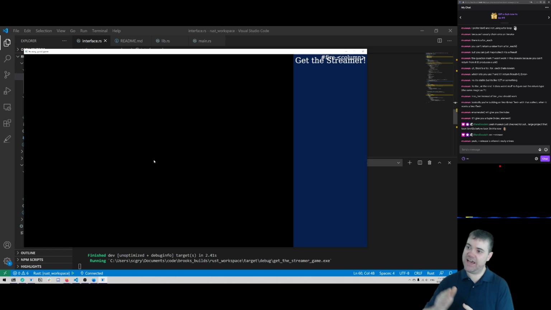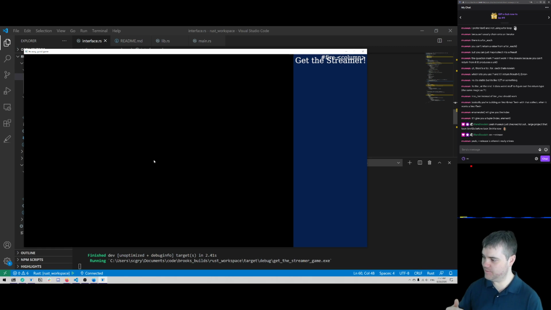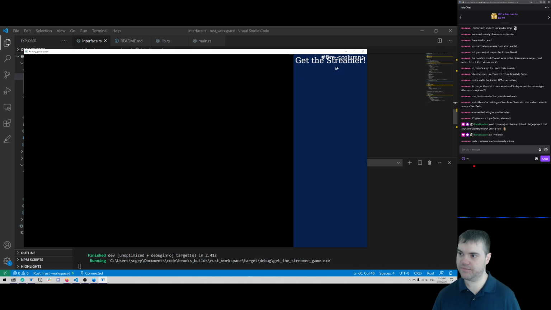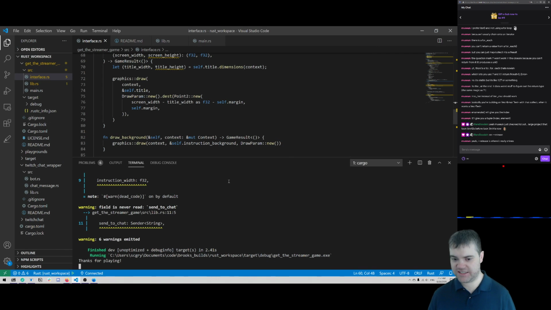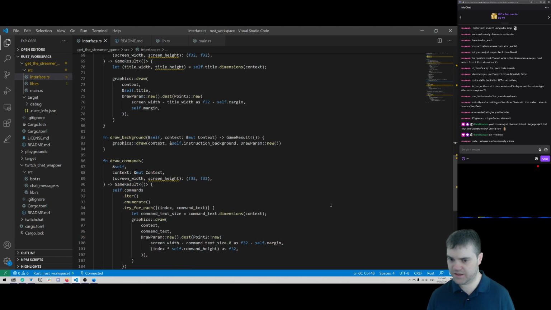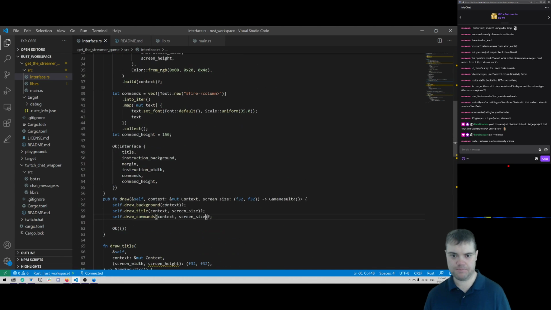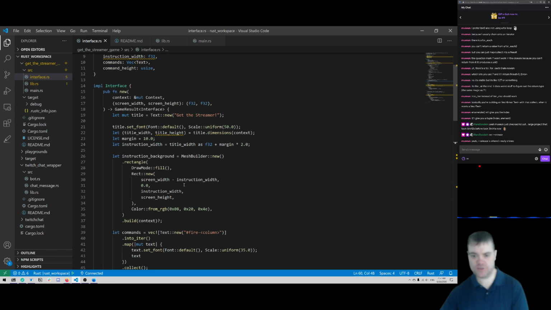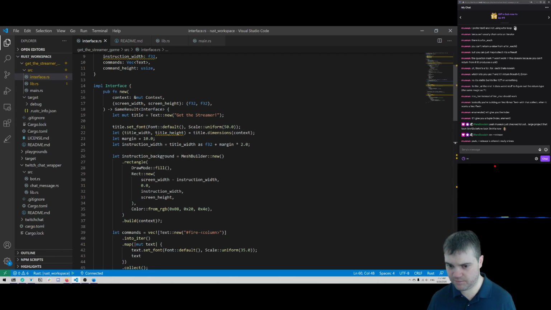We do need an initial amount that we need to push it down. I need to push this down by whatever the initial instruction width is, plus probably the margin amount.